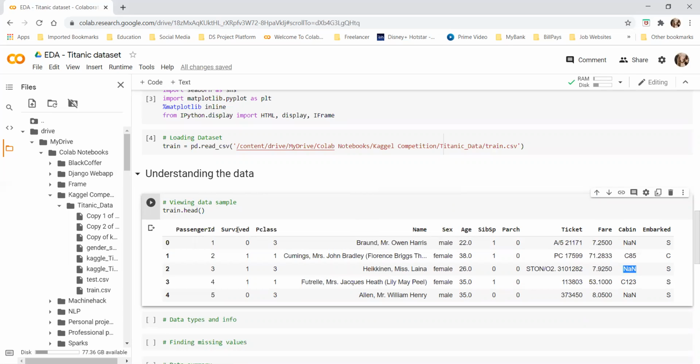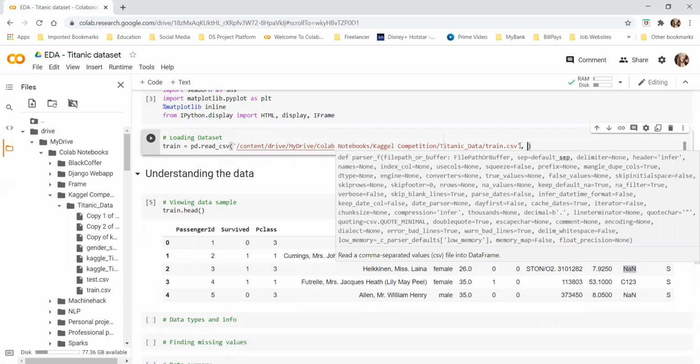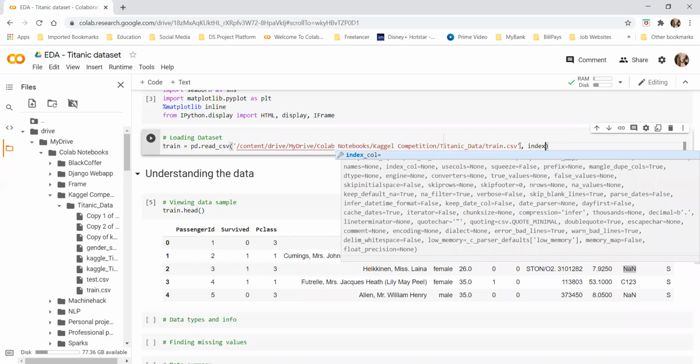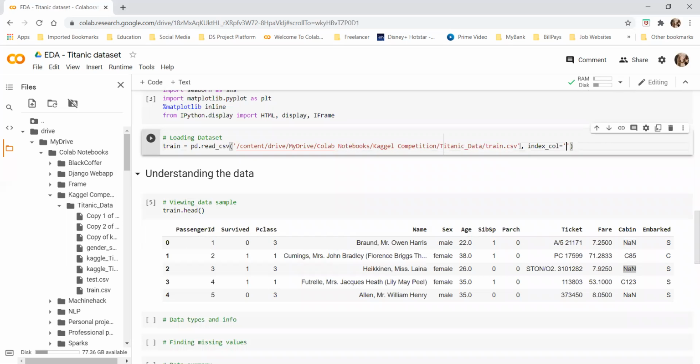Right now, we did not require this index, and the passenger ID is also the same as the index itself. So let's replace that. In order to replace that, I will use index column, and let's make passenger ID the index.